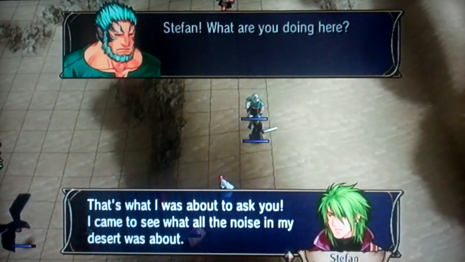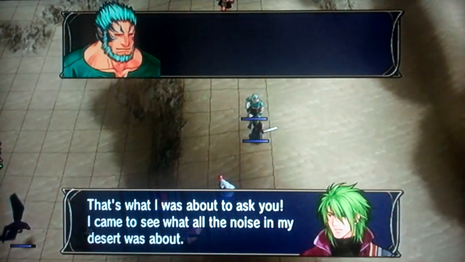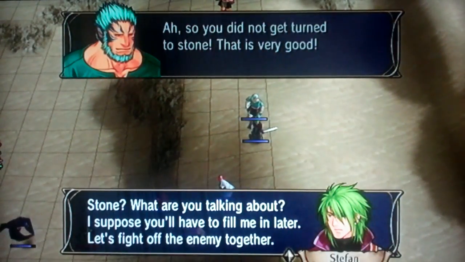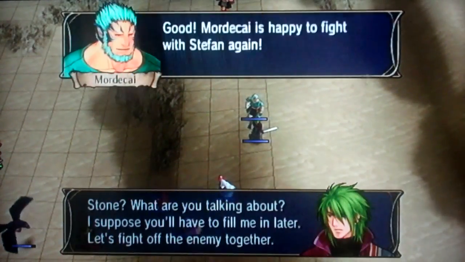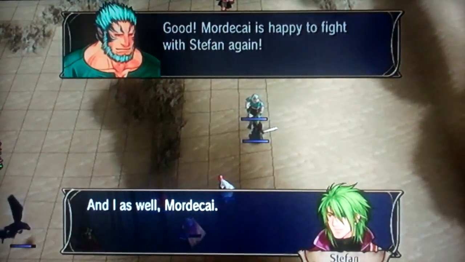Stefan, what are you doing here? That's what I was about to ask you. I came to see what all the noise in my desert was about. Ah, so you did not get turned to stone. That is very good. To stone? What are you talking about? I suppose you'll have to fill me in later. Let's fight off the enemy together. Good, Mordecai is happy to be fighting with Stefan again. And I as well, Mordecai.